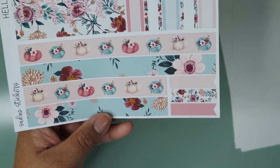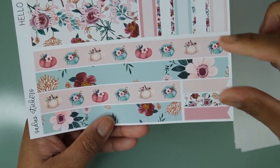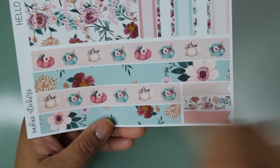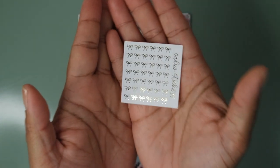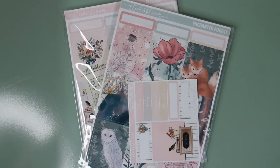The bottom washi on Hello Fall is split in half, which I really appreciate — more and more shops are starting to do that. It means you can use the thinner strip in a B6 or use both halves in a larger planner like Erin Condren or Recollections, layering with a favorite washi. Also in this order were foiled bow headers in yellow gold as freebies, which I do use — very useful freebies are always appreciated.